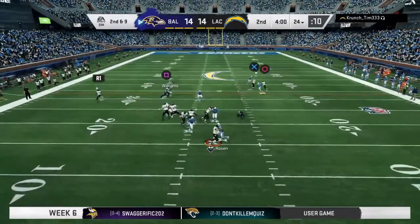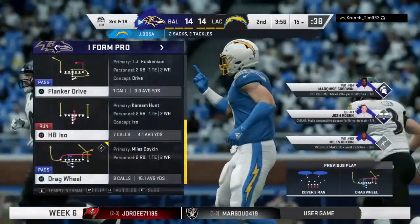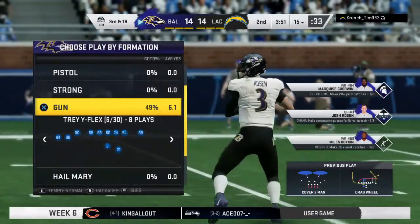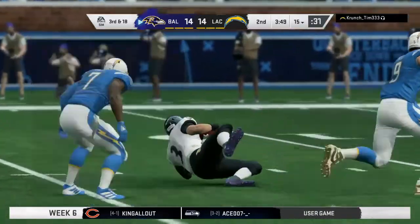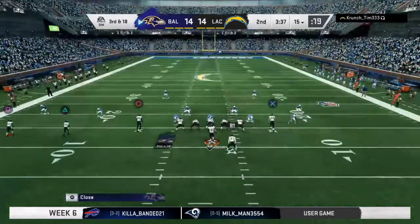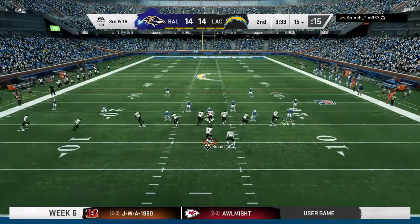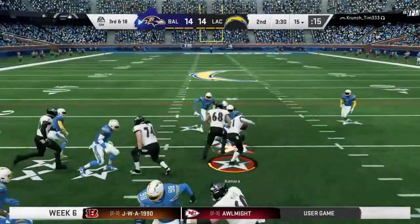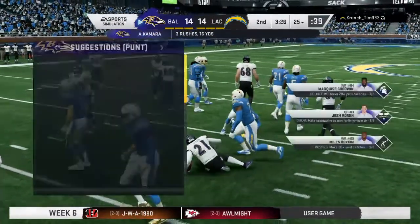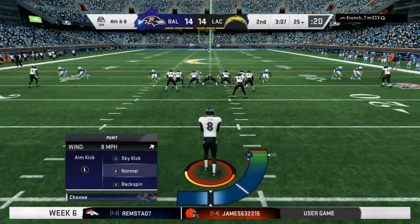On 2nd and 9, Rosen nowhere to escape, and he goes down. Joey Bosa in there to drop him for his 11th sack of the year. He's the NFL sack leader coming into the game, and now that's 2 more than he's added to his total. He wants some separation from spot 1 and 2 in that sack category. On 3rd down, here's Kamara. And he's not going to sniff the first down here. He stopped at the 25. They do get 10 back, but still a ways to go on 4th.